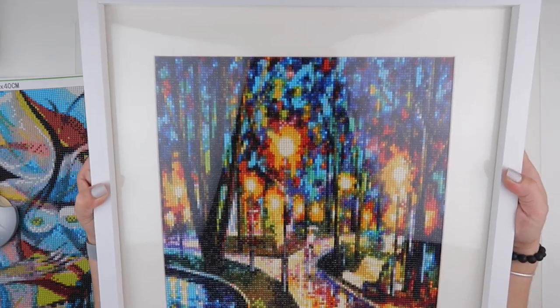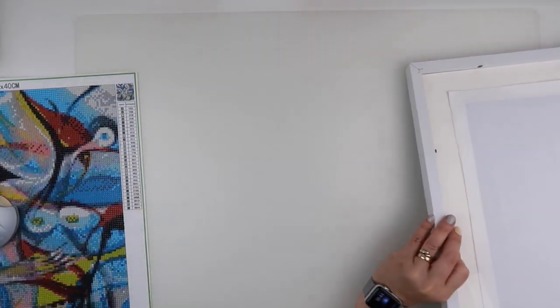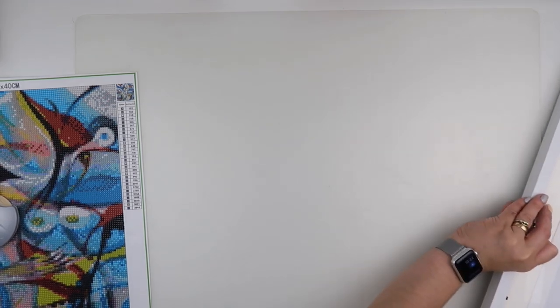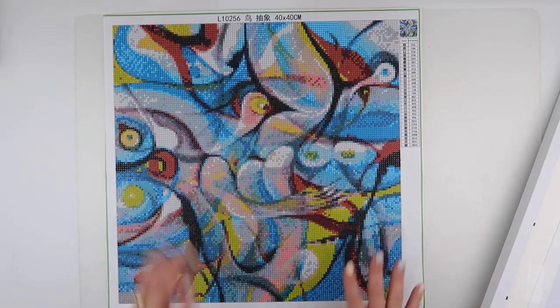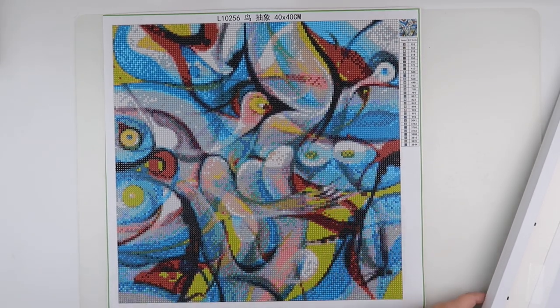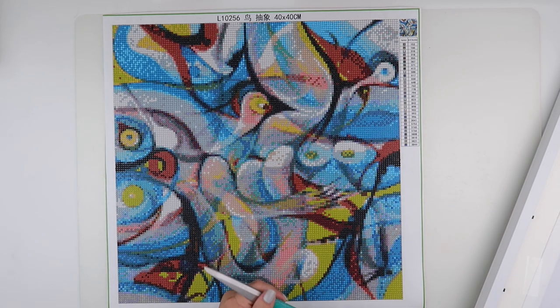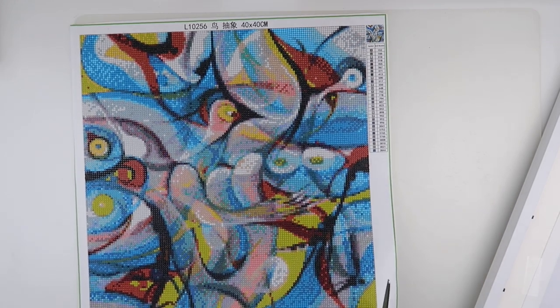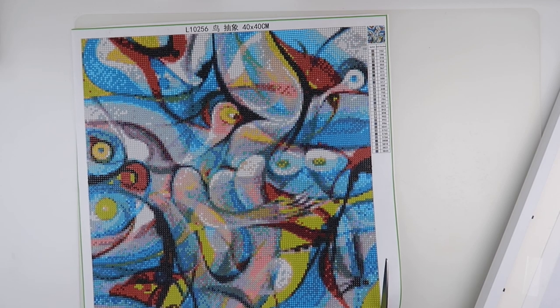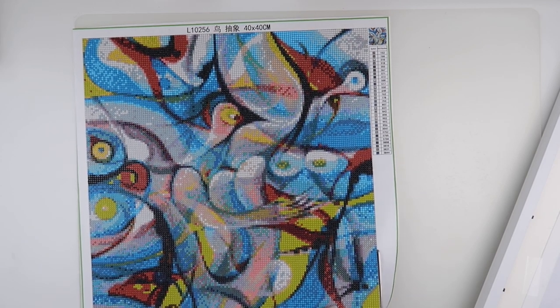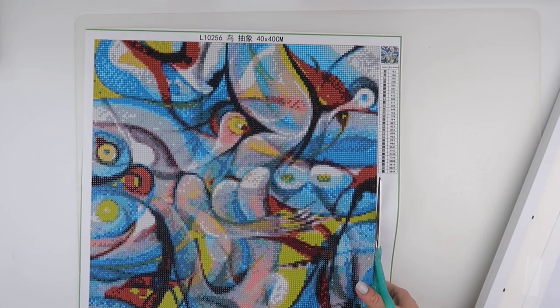For a 30 by 30, I think that looks amazing. Then my other option for this frame is this abstract round one. This was the primary one that we were going to use for this frame. I'm just trying to locate my scissors. Now for this one I have to do it a little bit different because the canvas is the same size as the frame. So I'm going to cut as close to the edge of the canvas as I can.